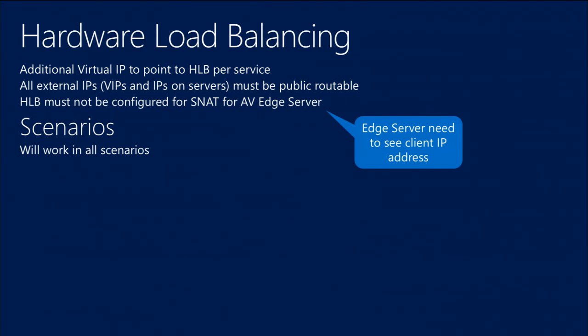Sorry, I should have said VIPs and servers. We need public IPs across the board. We don't do NAT with hardware load balancers. For hardware load balancers, it's public IPs all the way. So the VIPs are used to connect to the initial names, but then we actually do connect directly to the servers for media, for example. Even for edge services, for federation, it's all going to connect directly to the servers. So we hit the pool name to get to a server, and then we talk to that server directly, not through the VIP. So that's why we need public IPs everywhere.